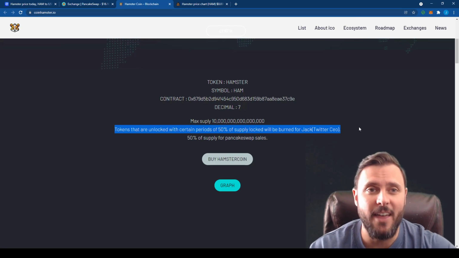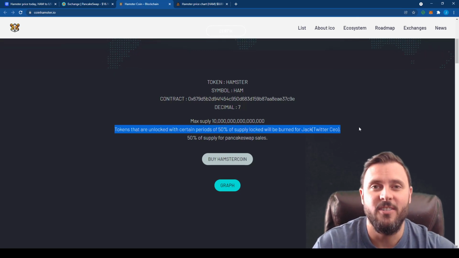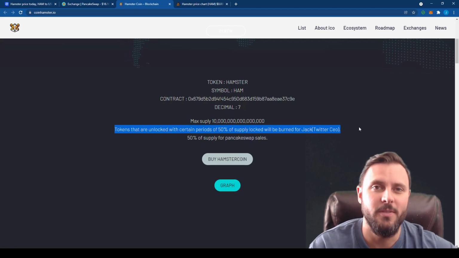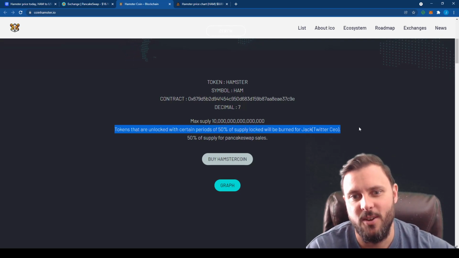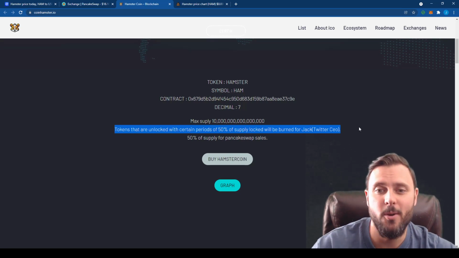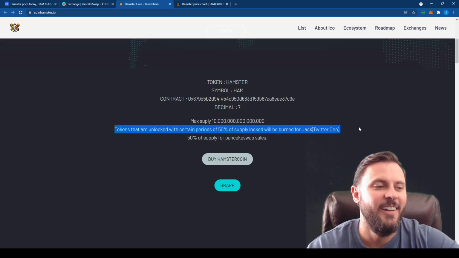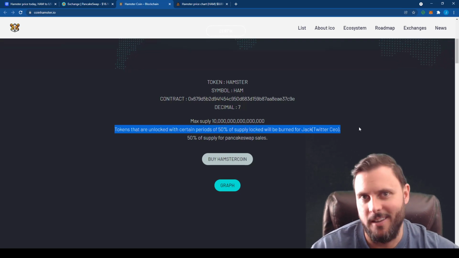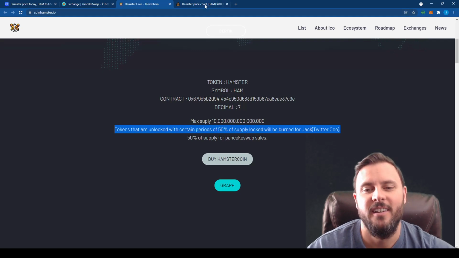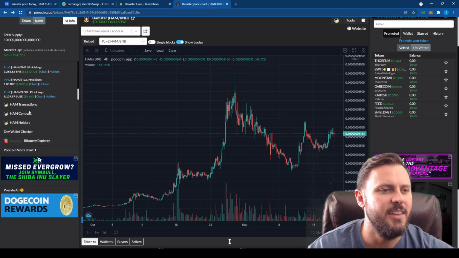And from what I gather, they are trying to get Jack, the CEO of Twitter, on board with this token, kind of like Elon was with Doge. And they're also tweeting to Elon and anyone else that could possibly give this some more exposure. And so they're dedicating the burns to Jack, essentially, from what I can tell. Whenever the token is burned, it's just in his name. It's not like he gets them.